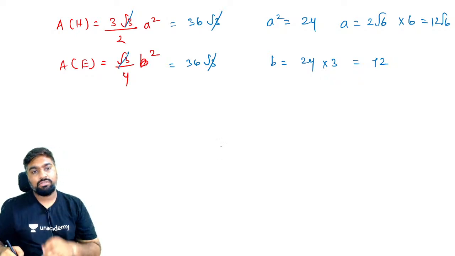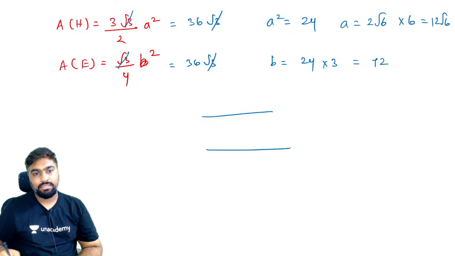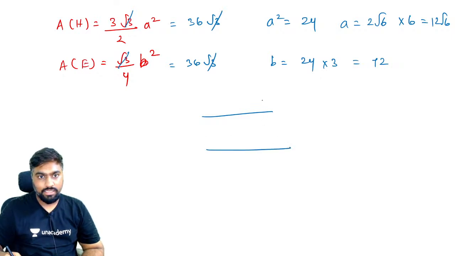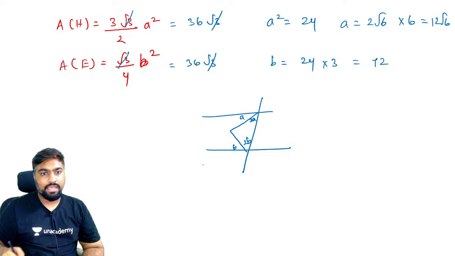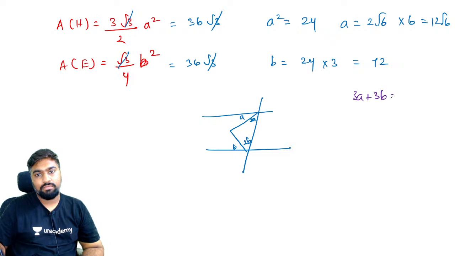ये वाला भी तो इजी था, 2 पैरेलल लाइन वाला. 2 parallel lines, you had 1 transversal and this one, A to A, B to B. This is big angle, this small angle, big angle मिला के 3A plus 3B is equal to 180. So A plus B is equal to 60. 2 times A plus B is equal to 120. अगर ये दोनों मिला के 120 हो गया तो ये कितना, 60. खत्म.